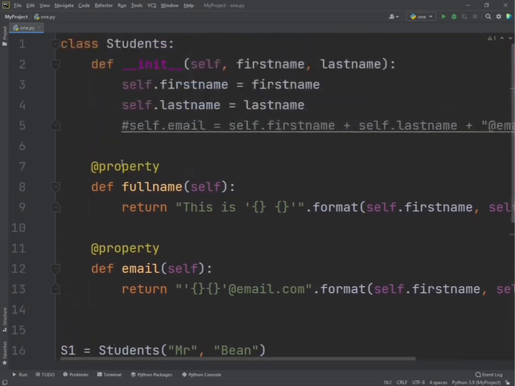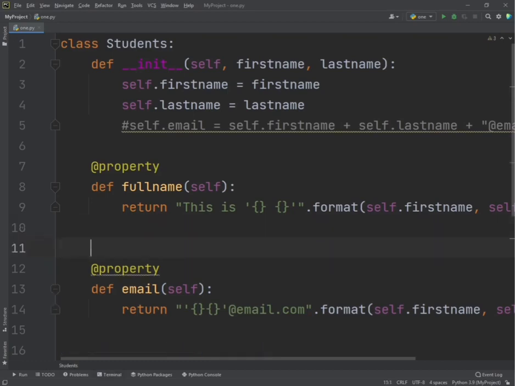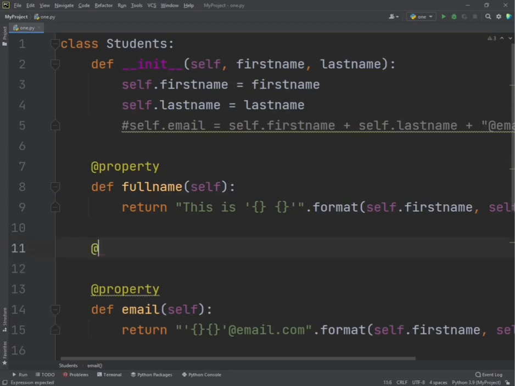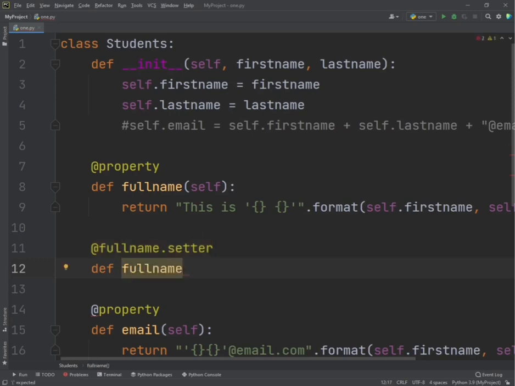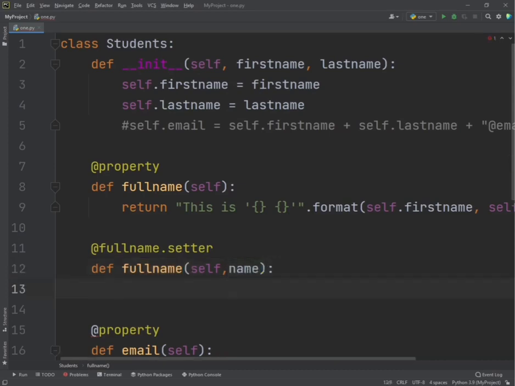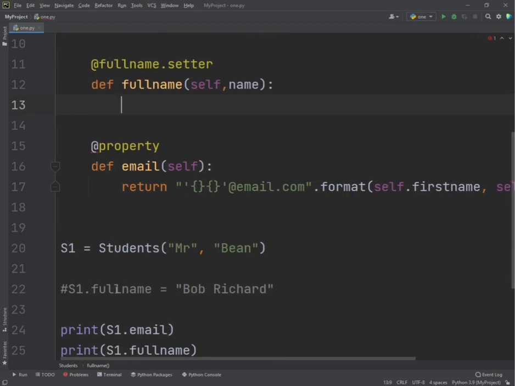So to add the setter or deleter decorator, I have to write here @full_name, which is the method name, dot setter, that means I have to set @full_name.setter, and then the name of the method, def full_name(self, name), an argument I will write here, which is name, which we have commented out for now.